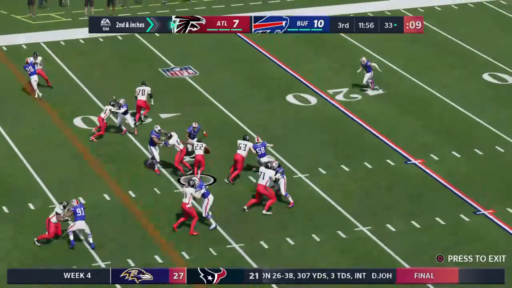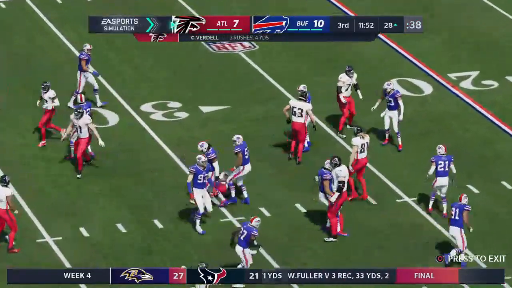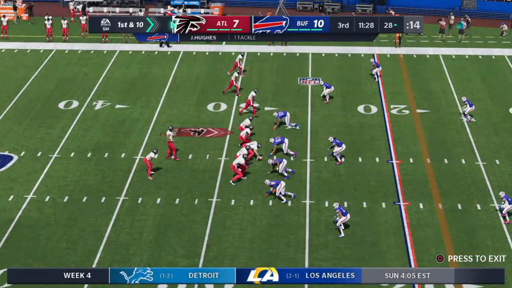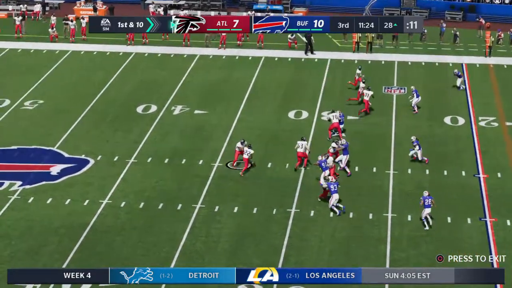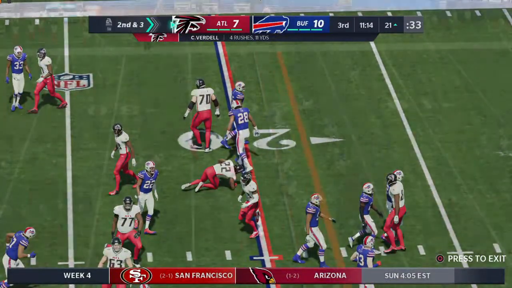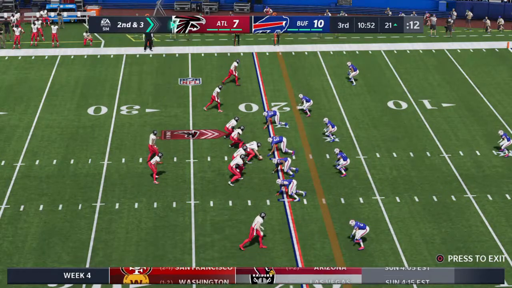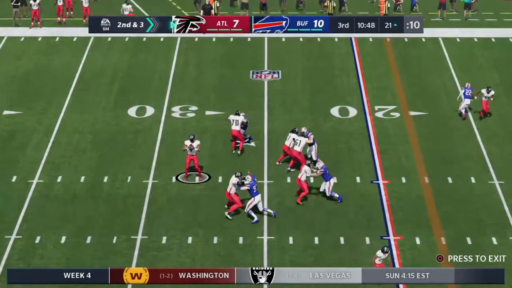From the gun, he'll hand this off. And he'll be close to a first down as the tackle is made at the Bills' 28. A gain of 5, good enough for the first down. First down, Atlanta. Right back to him on first down. It's a 7-yard carry to set them up with a 2nd and 3. The tackle made by Kevin King. It's a gain of 7. Brings up 2nd and 3.